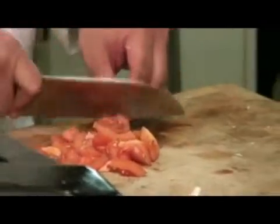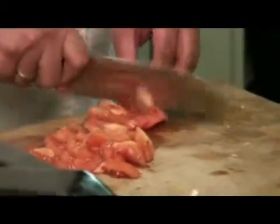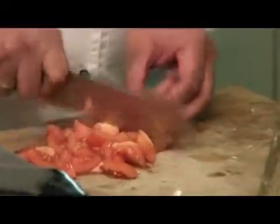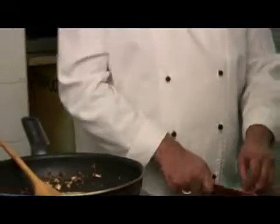We're going to use about 2 tomatoes, and we're going to chop our tomatoes into small cubes, and we will keep all the seeds and the watery bits in the dish because we want the water of the tomatoes to be infused with our masala over here that we are going to cook. We are cooking.